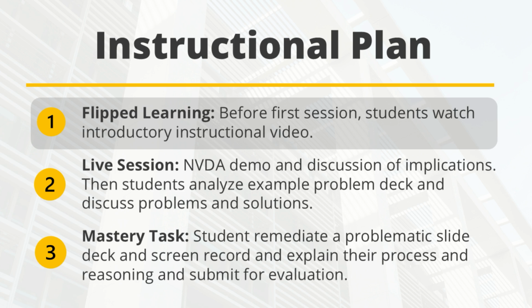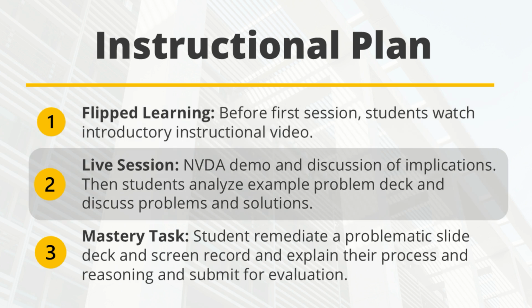So, for this project, I've developed an instructional plan for this PowerPoint accessibility training. The plan is a three-phase training plan. So we start with a flipped presentation, we follow it up with a live work session, and then finally the students complete a mastery task. Step one is a flipped presentation. So before the first session, we want students to watch an introductory instructional video. So students have seen this video, so that should give them a good solid base to bring to our live work session.